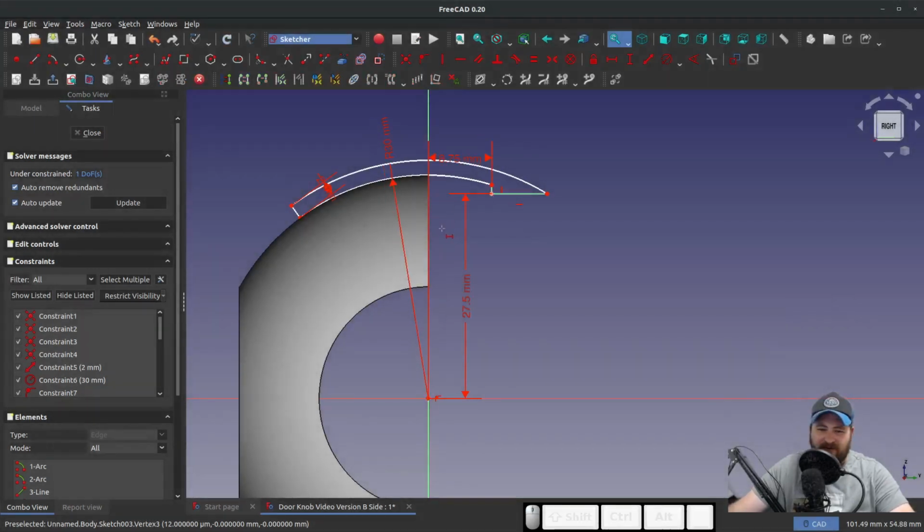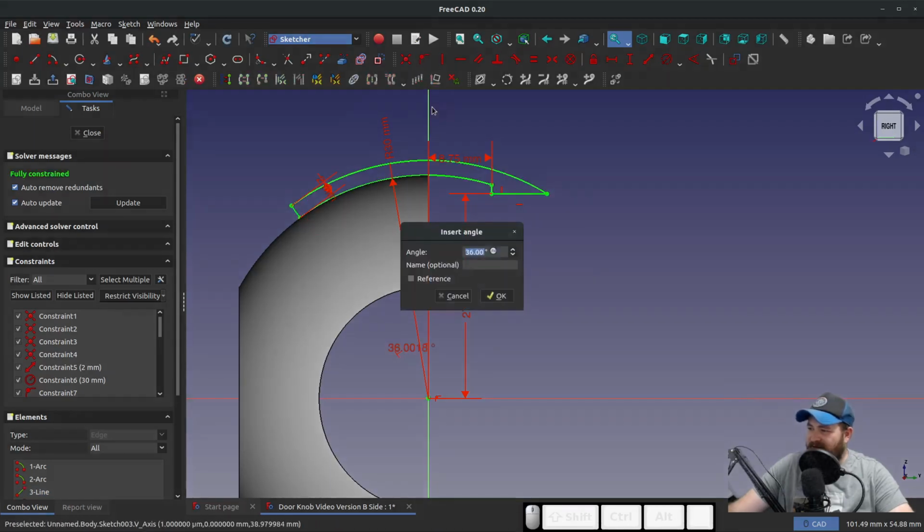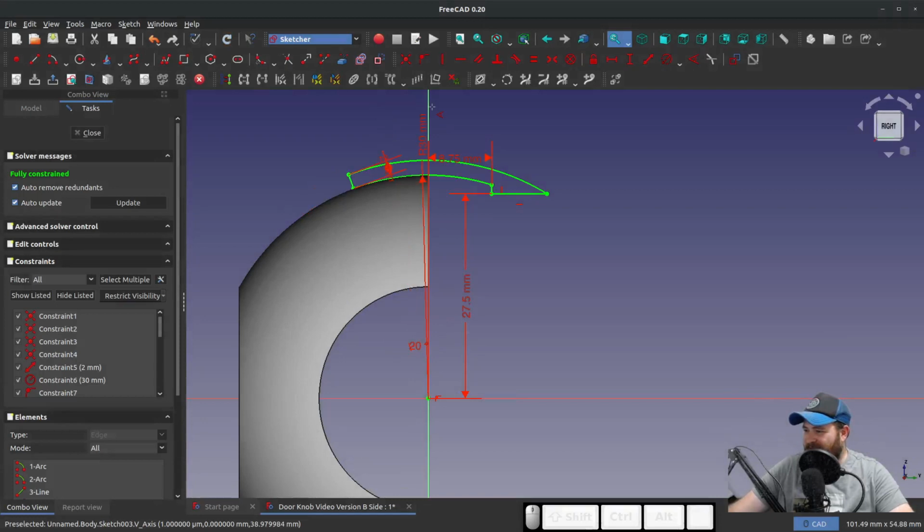So it has about a 1/4 millimeter of play and relaxation, so it's not overly tight after we snap it. Let's add an angle, and we'll define from here to this line at 20 degrees. We'll close.